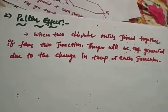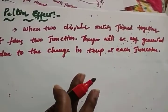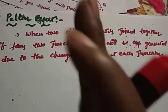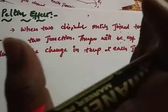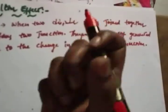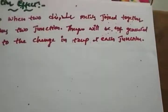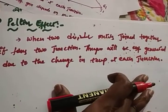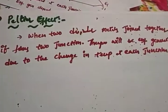So what Peltier is saying is that when two dissimilar metals are joined together, definitely it will form two junctions. The Seebeck effect said that definitely at the junction the EMF will be generated. But what Peltier says is how that EMF is generated: due to the change in temperature, the EMF will be generated in the circuit. Hope it's clear. This effect is what we use in our thermocouple principle.